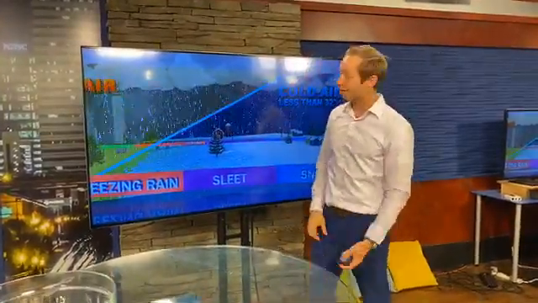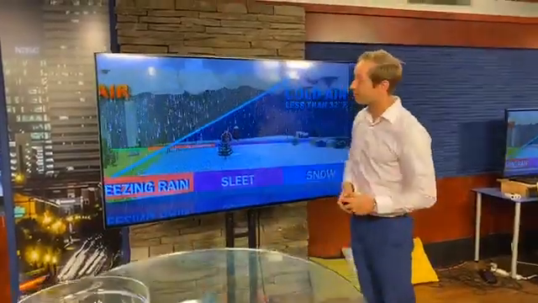So when you think of freezing rain, just remember, it looks like rain when it hits the ground. It's still liquid when it shows up for us. Sleet, on the other hand, is going to be a little tiny ice pellet. And one of the best ways to remember it is you can remember sleet has a beat. When you see and hear sleet, you'll hear sleet. It'll ping off of everything that it hits, and that's because it's little pieces of ice falling down from those clouds. That's very different from hail.